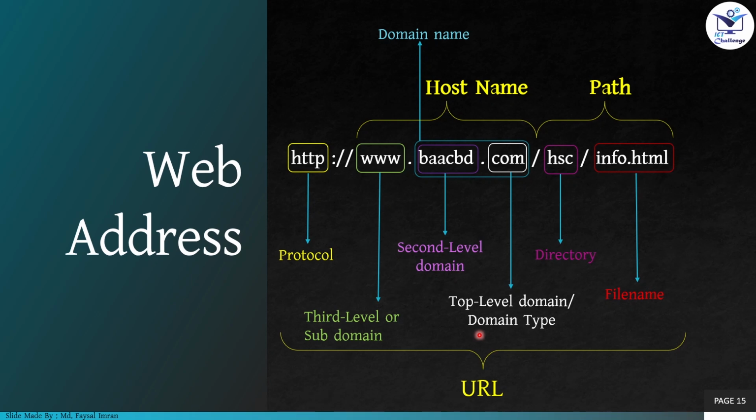If you search blackberry.com, you'll get the entire website. If you search the whole thing together, then you'll have the URL, or the single web page from this website. This is a detailed version of a web address. You must understand the whole part. If you have any questions, you can ask me in the next class.